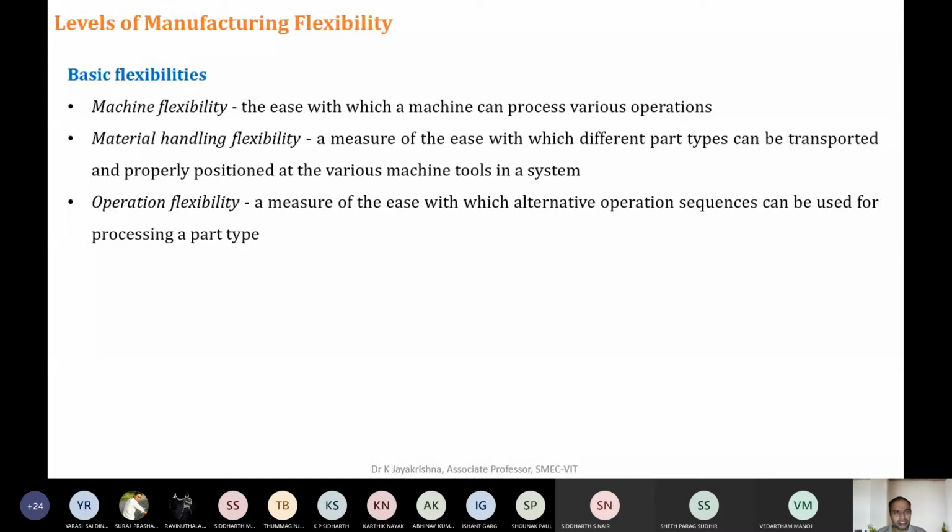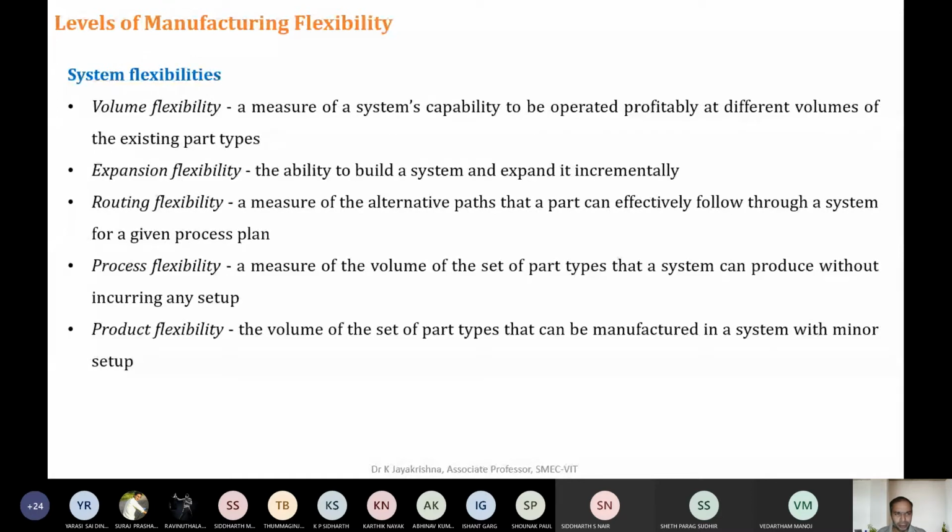Then it comes to system flexibility. Now it's going to be purely system, because it's going to be a flexible manufacturing system. So system flexibility is very important. First comes volume flexibility. As I told you, whenever there is an increase or decrease in demand, or sometimes many products are there, but one particular product will bring more profit to your company. Even though the sales may be less, the profit from that product could be high. There are two situations. When there's more demand, more product will be sold, so more profit. In another case, even when the sales are less, the profit is more than a product which is selling more.